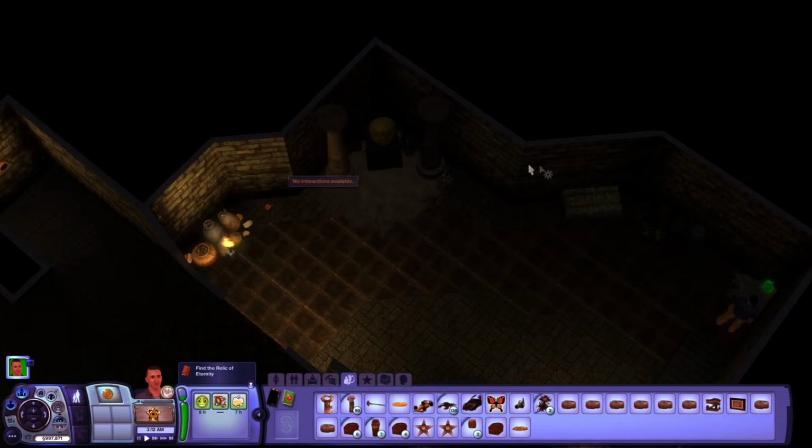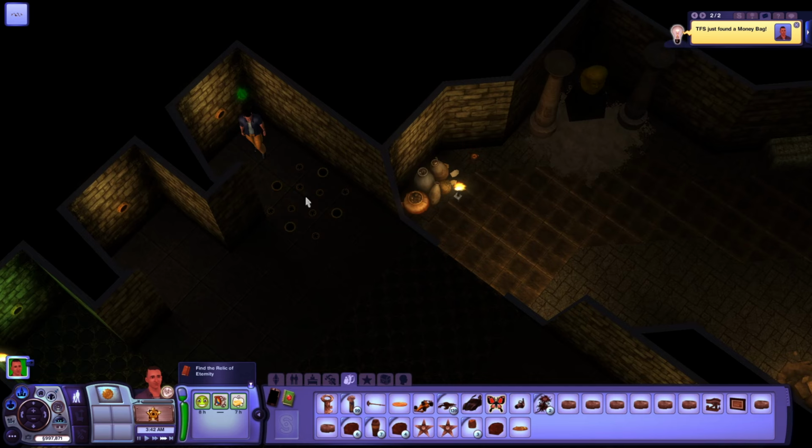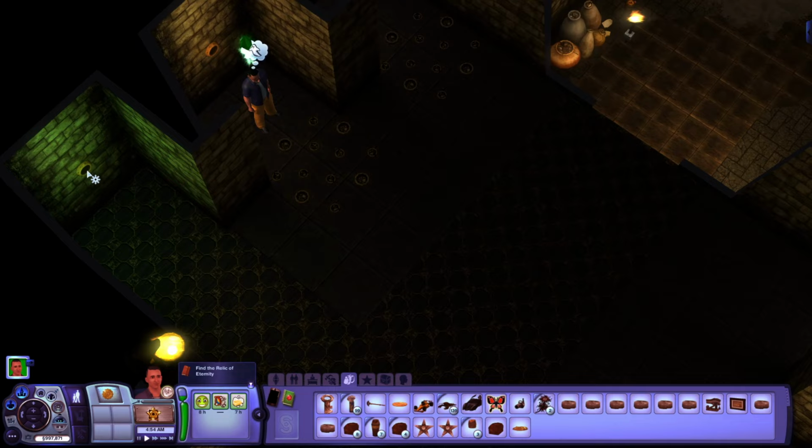Let's go ahead and inspect this one. Okay, go ahead and disarm it. If we cannot disarm it, we'll attempt to cross it. If we cannot cross it, then we'll xenoport. There we go. Same story with this one. There we go.